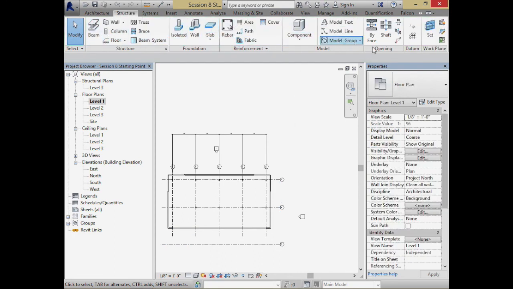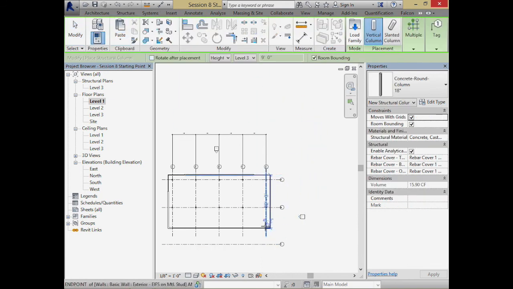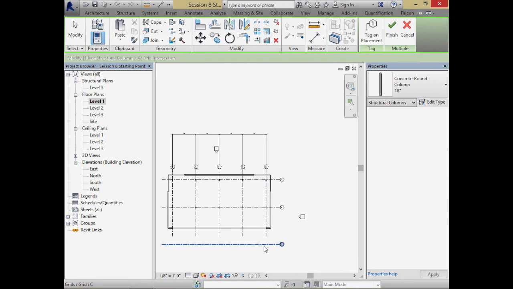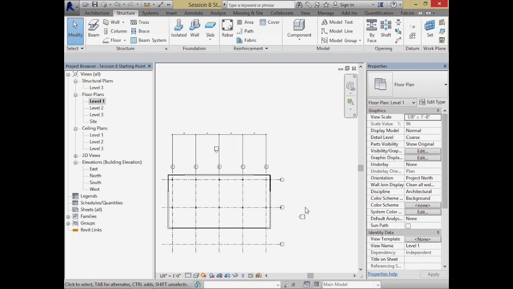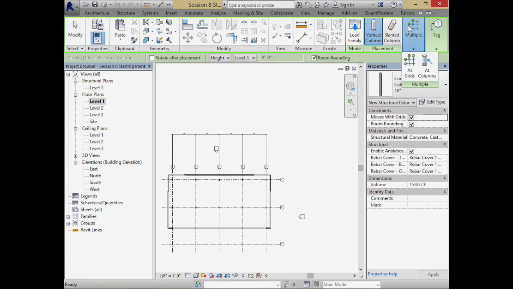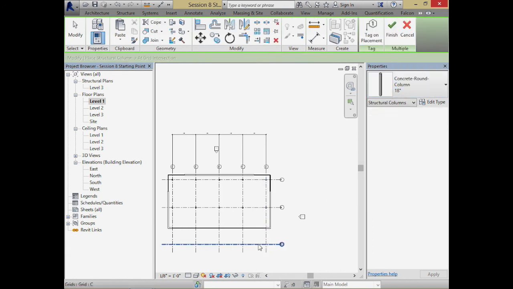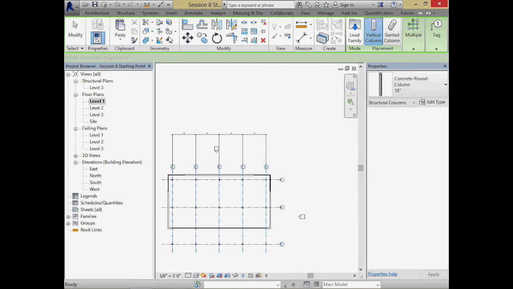So again, what are we going to do? We're going to get these columns. And again, I could either place it at the intersection, or I'm going to say multiple and choose this grid, then control click to get that one. Oh, it's interesting. Will it not do it because they're not actually intersecting? That's funny to me. Conceptually, they intersect. Even if they don't, I have to stretch it to make it intersect. Vertical columns at the grid lines. Okay, now they're all there. I'll finish that, and let's take a look at that in 3D too.